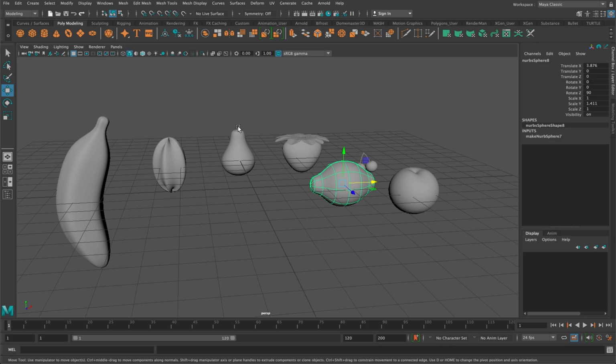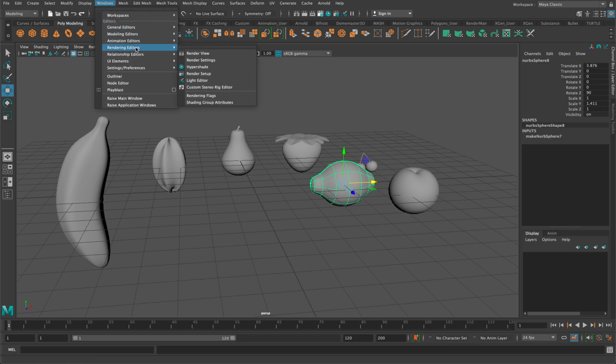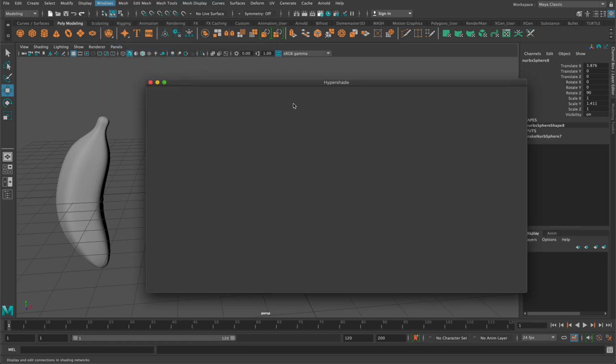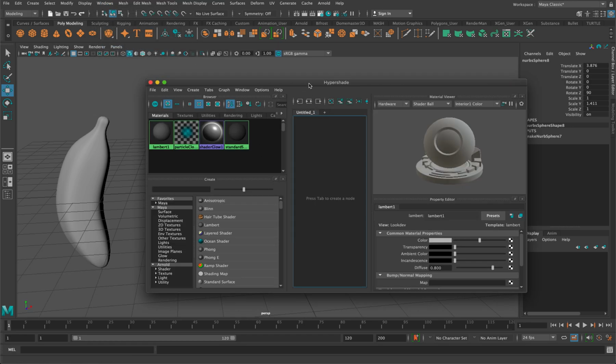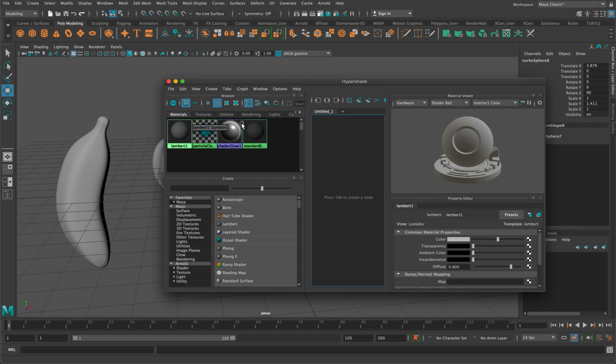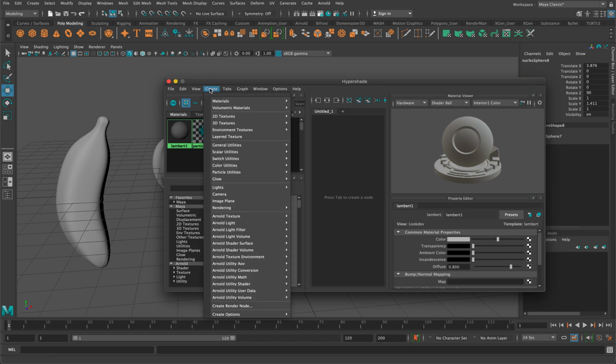So the way to add color to your object is we're going to go to our hypershade. So our hypershade is this area right here, this teal circle, or you could go to Windows, Rendering Editors, Hypershade. That'll have this box come up, and you'll start off with some pre-made default shaders. And doing that will allow you to pretty much work on your project. You never want to delete these original default shaders. So what you're going to do is create a new one. So I'm going to go to Create, Materials, and if you want a shiny shader, you're going to go with a Blinn. If you want a more matte shader, you go with Lambert.